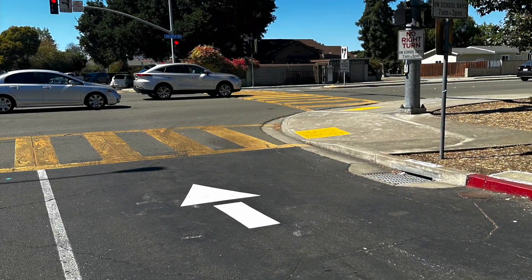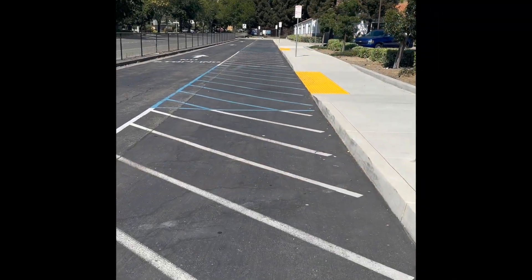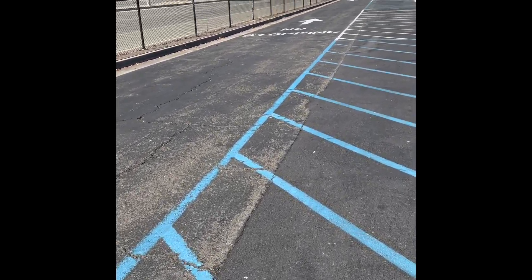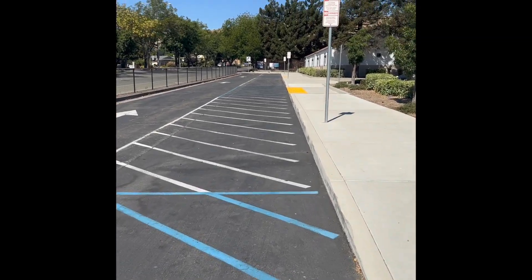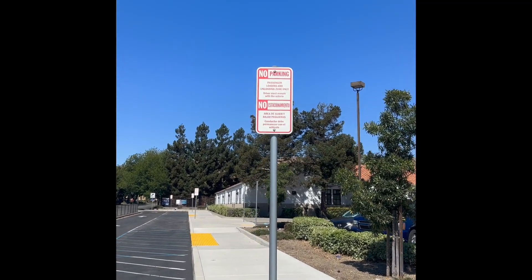Here you see the light at 5th Street entering the Shorty Garcia parking lot. Please note there is no right turn coming out of that parking lot. Here you'll see the bus lane — this is a no stopping zone on the left and a drop-off only on the right. Please refrain from parking in the blue areas as that is designated for our buses.